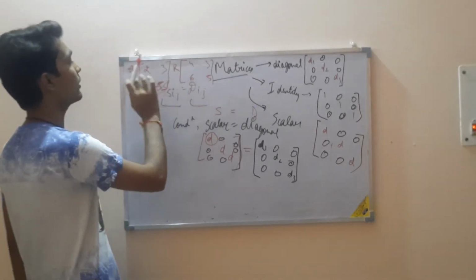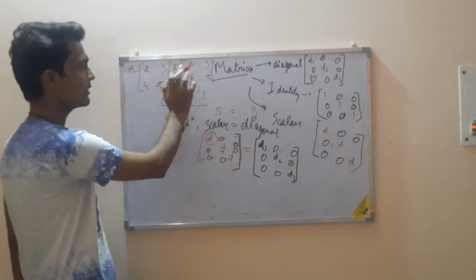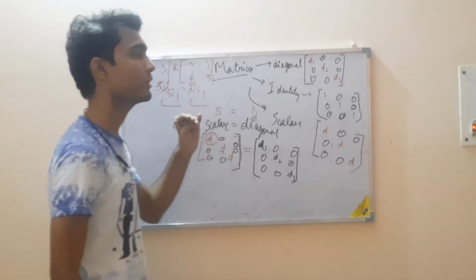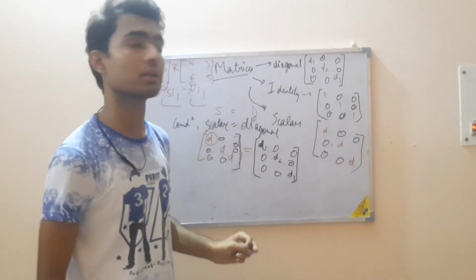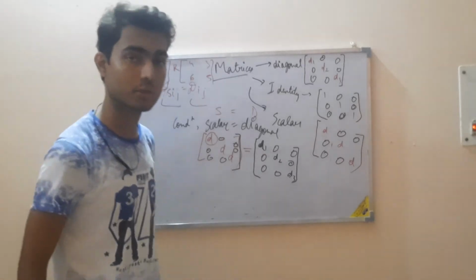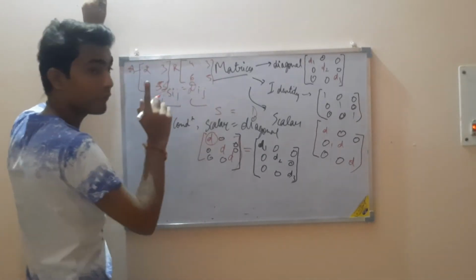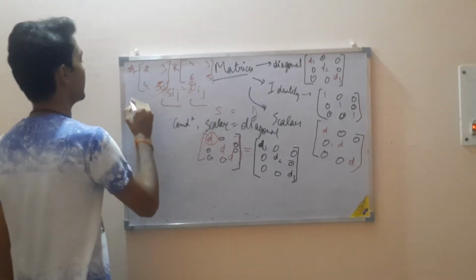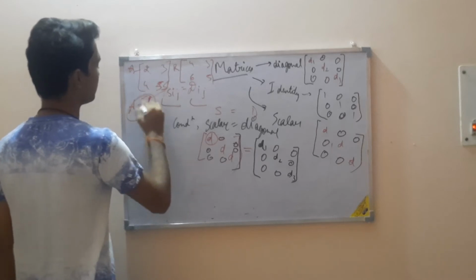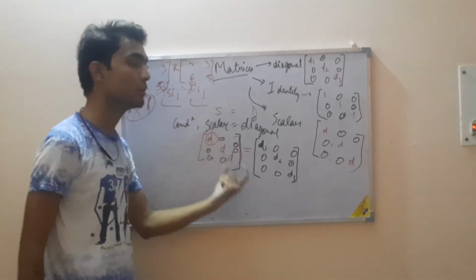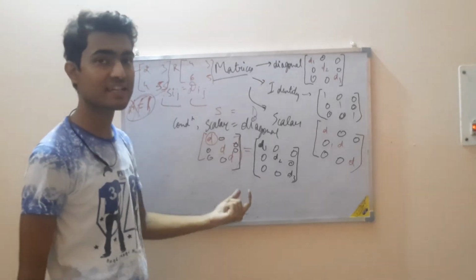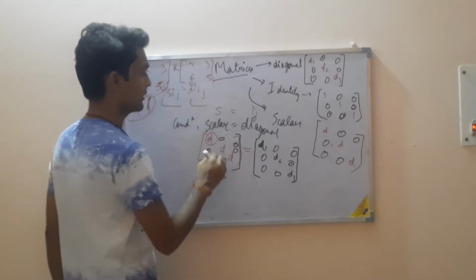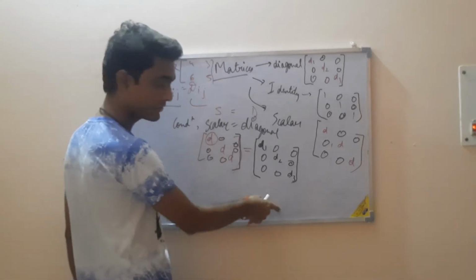Now the value at A12 is 3, and the value at B12 is also 3, so these are equal. This is the criterion that we check while determining the equality of matrices. Now we have found one entry which is not equal, so we will say A is not equal to B. For equality to hold true, all values corresponding to the same i and j must be equal in both matrices.